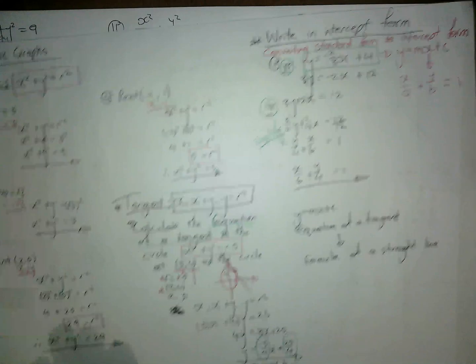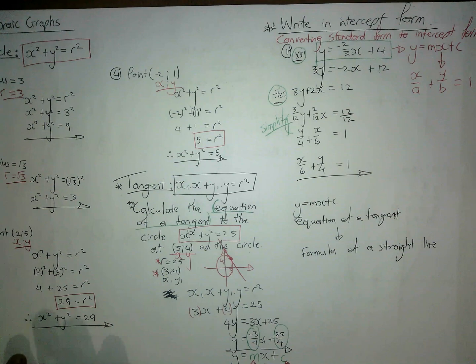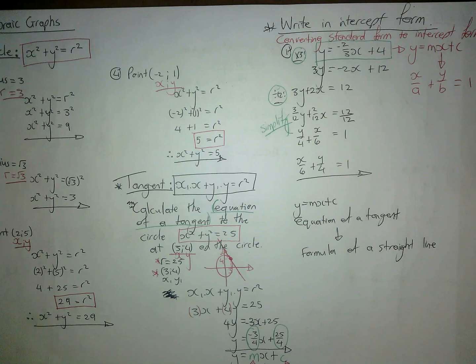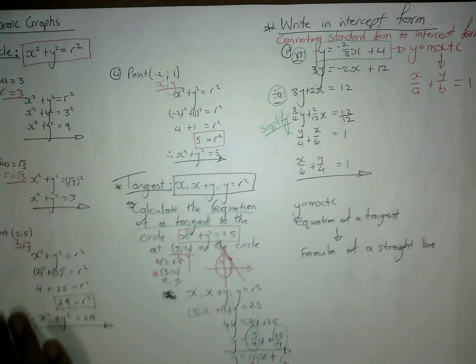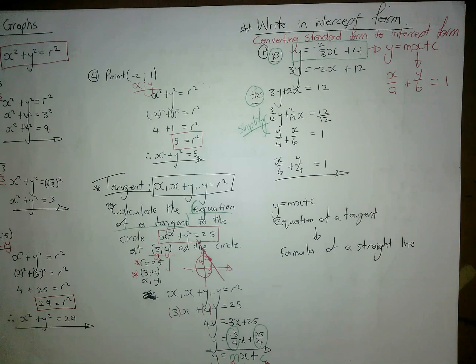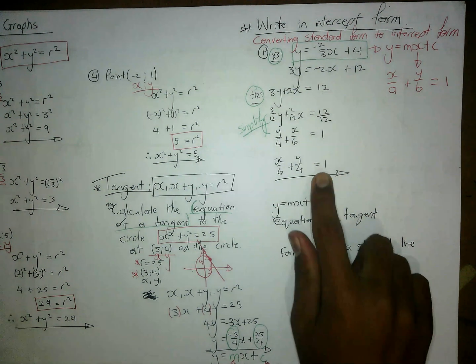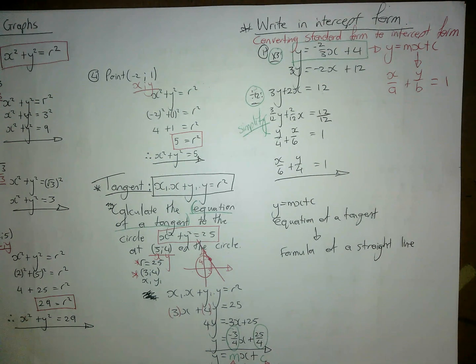If anyone wants me to repeat something, you can ask me. Yes, that's the standard form for intercept form. You will see that there are more examples. I think there's one more example that has intercept form coming now. Now it's equal to 1. That's just intercept form. In math, there are weird things.